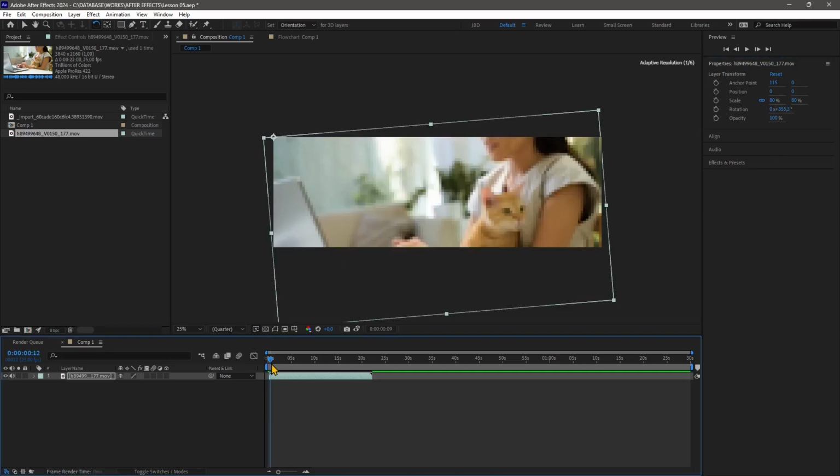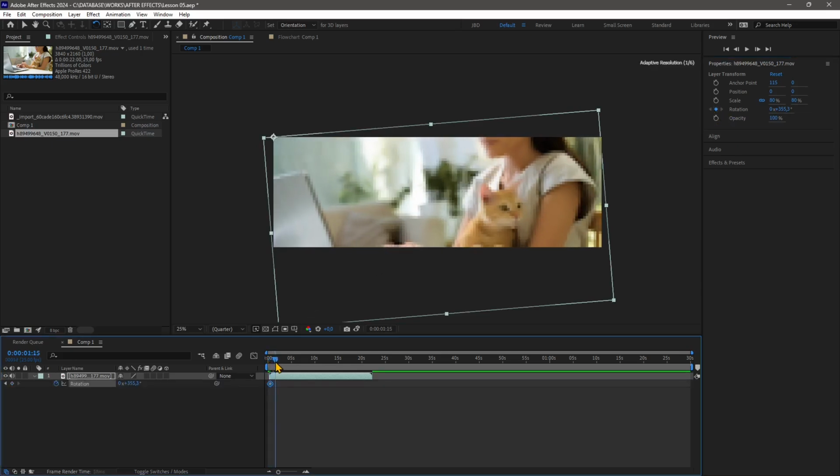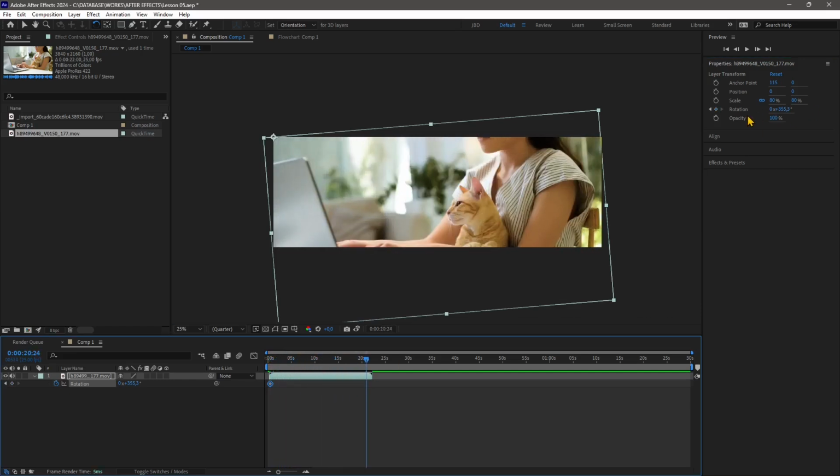And let's go here to the beginning of this file, and then I'm gonna set the rotation. So I'm gonna click on this watch, and then move to the end, and let's change here to 3 turns, 3 times.